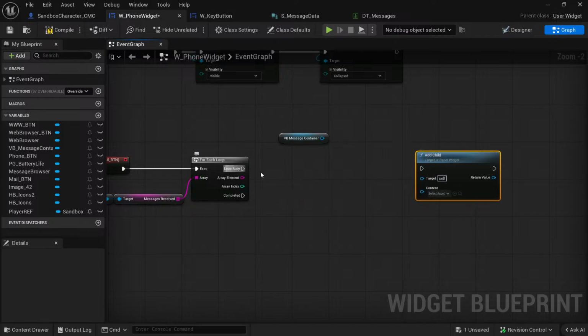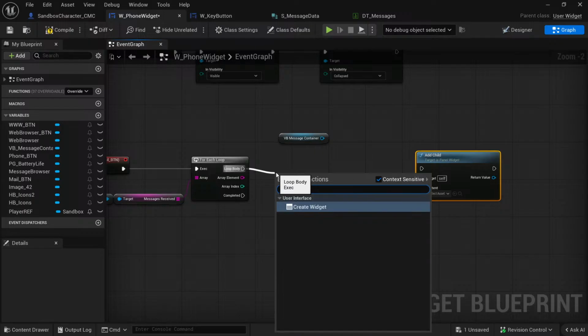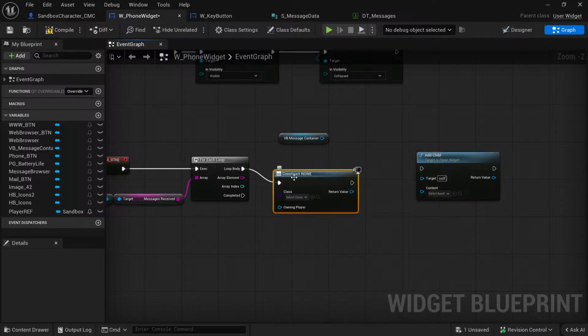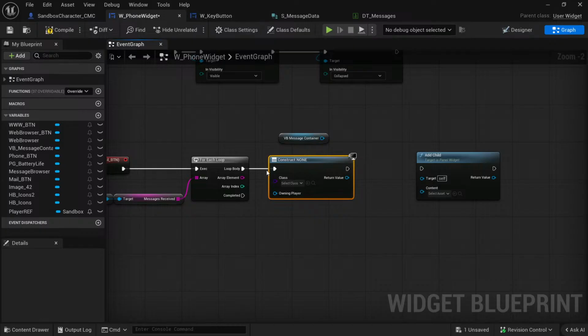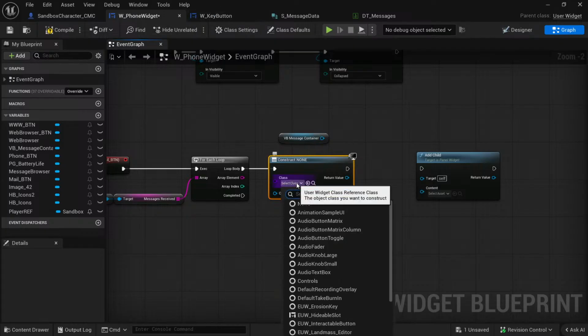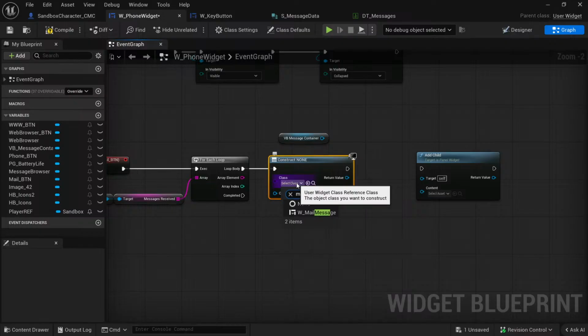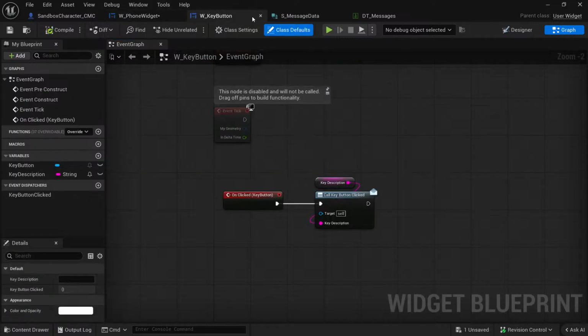So we will create widget, which is our message. I don't know why this is the one that's open.